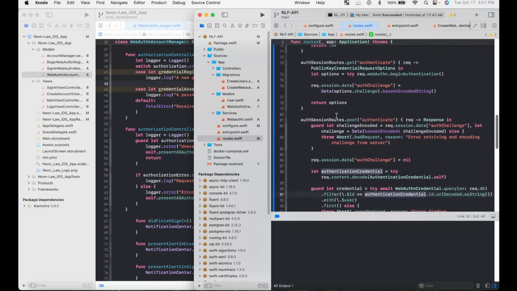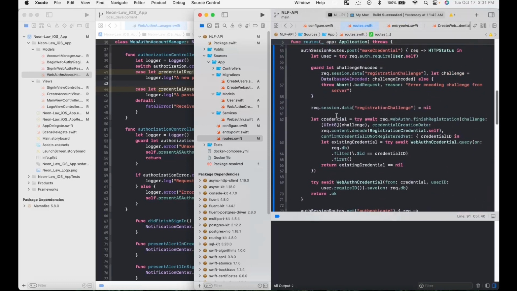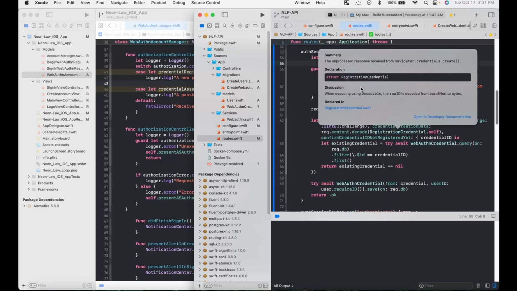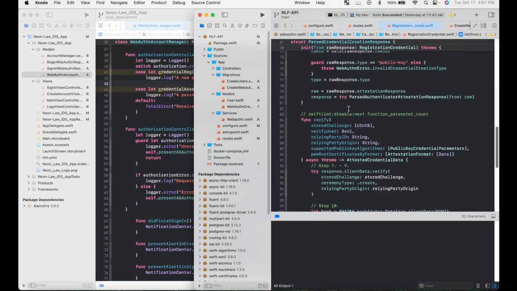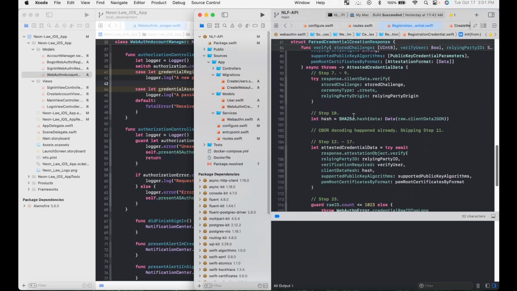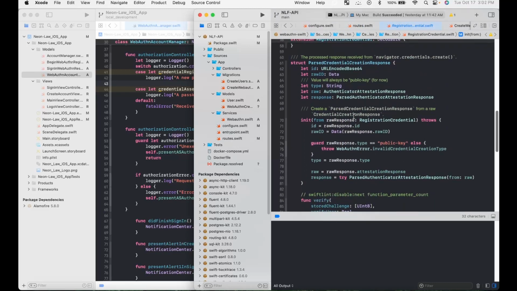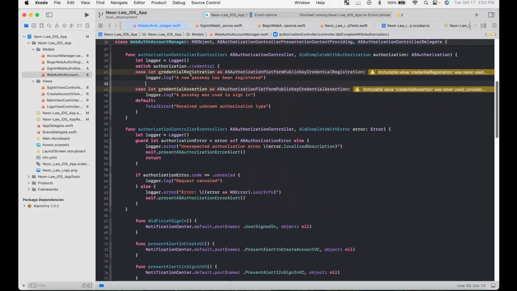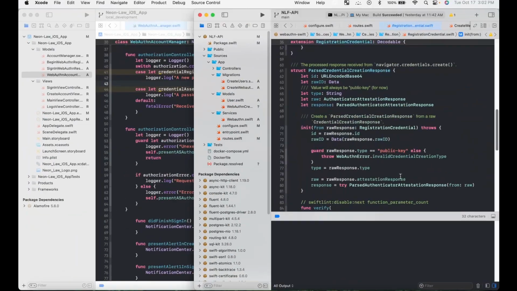So just to show you, back in our server, if we go to our make credential route right here, and look into the registration credential model, just to show you the properties. These will be the properties that we'll pass into our parameters when we make our URL request to send the object from our iOS project back to the server.